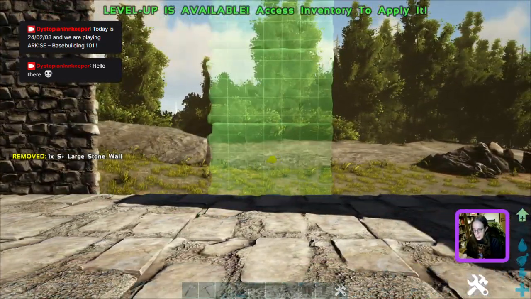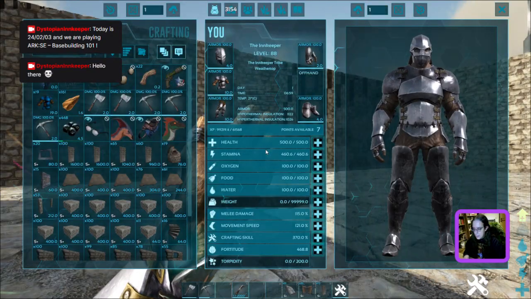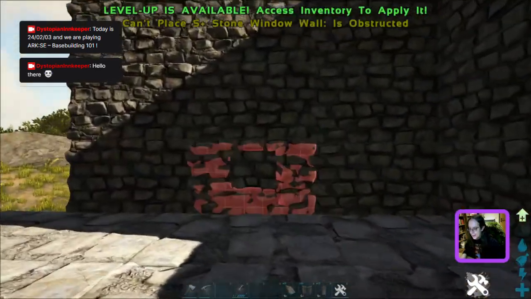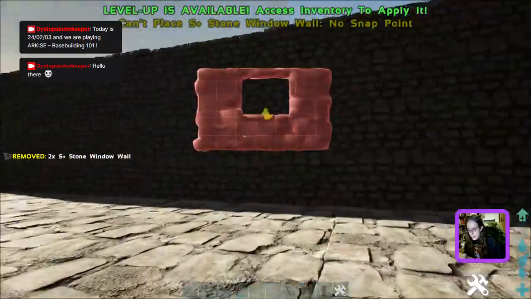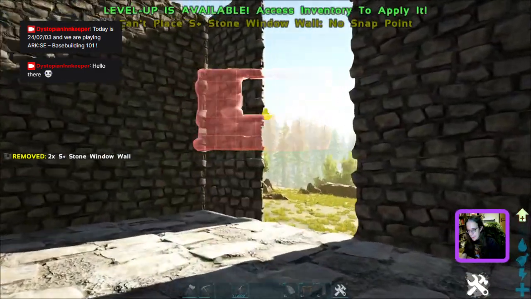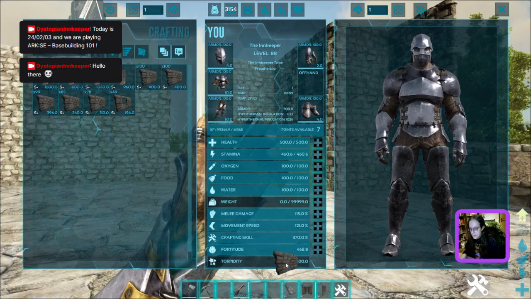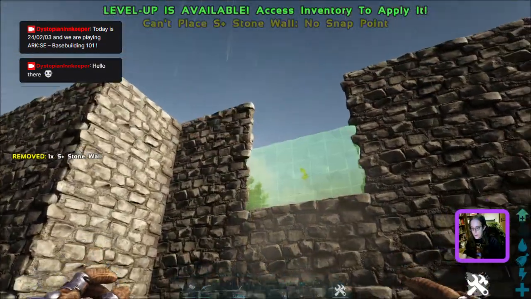And one window. That's going to be a running gag. I missed typing. And we're gonna add a third floor, because we can. It's raining, I'm getting wet.